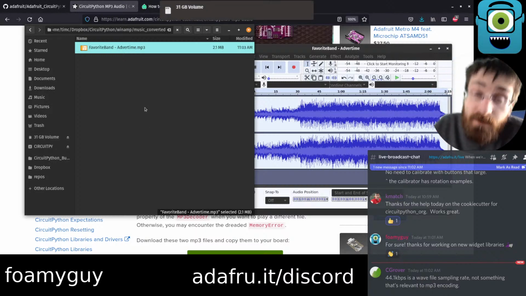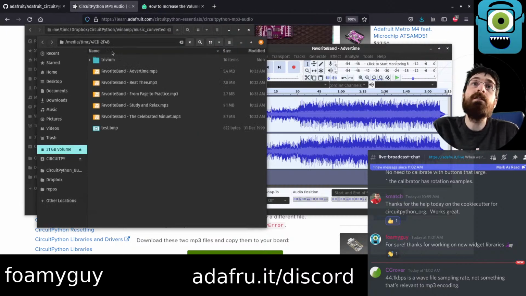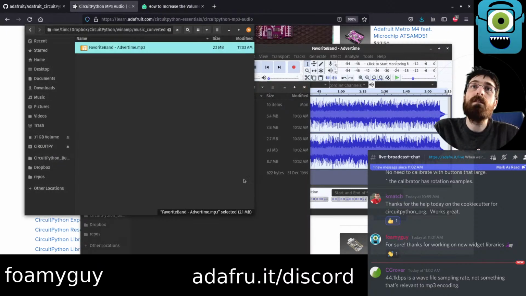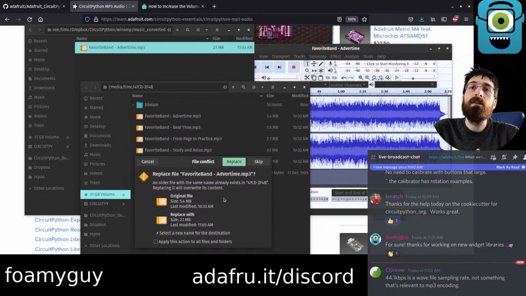A USB thing, maybe that connects an SD card. It's smaller.